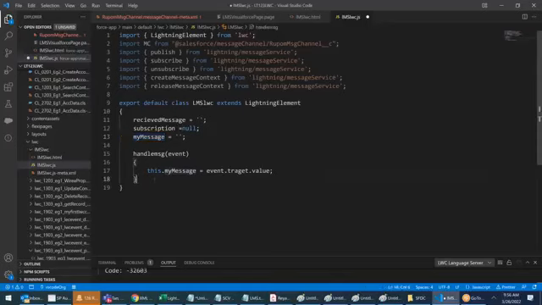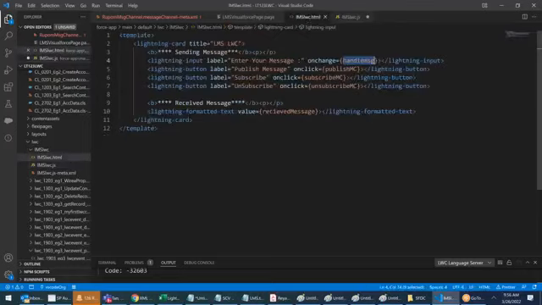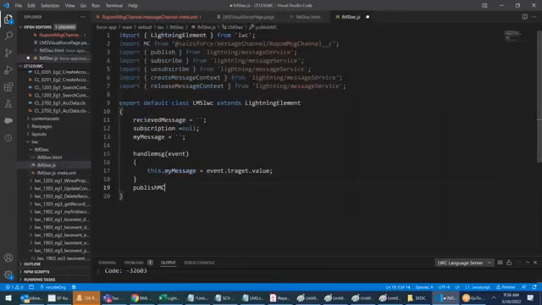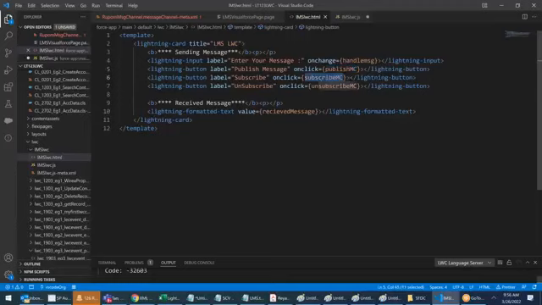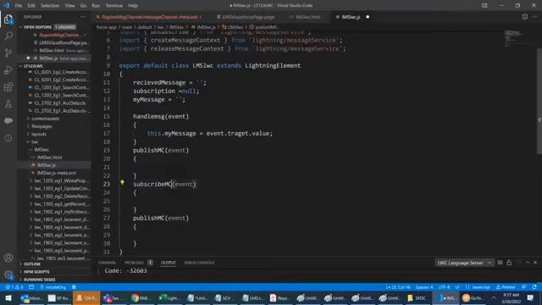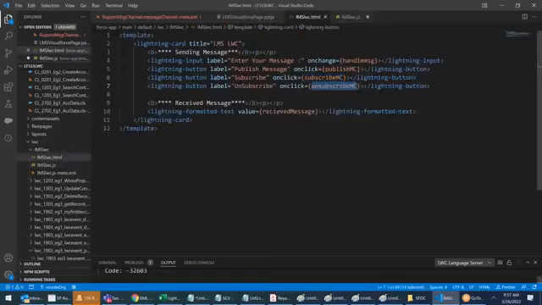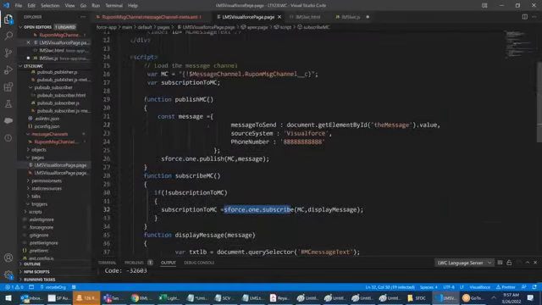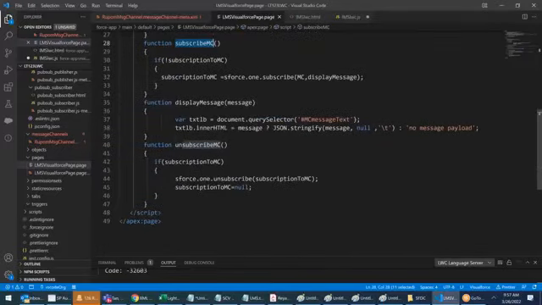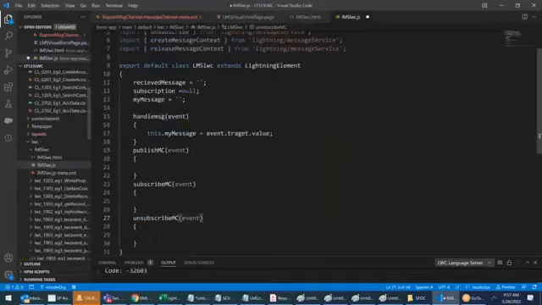Perfect. Next, you have a button. What is that? Publish MC. That's a function, with an event like this. There are three buttons. The first is publish MC, the second is subscribe MC, and the third is unsubscribe MC. As usual, same thing. There also we have three, if you remember: publish, subscribe, and unsubscribe, with display in between. Here also it will come in between display.